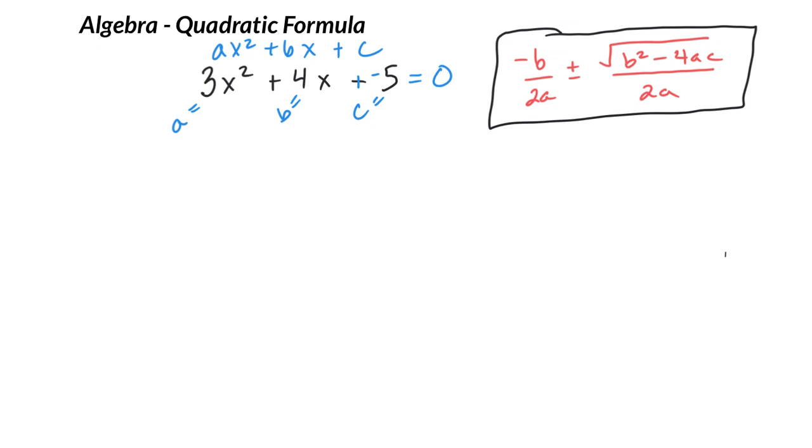So again, if I could just sketch a picture of this, this first part, negative b over 2a, will give us the middle or vertex of my parabola. And then when I add, I'll get this, and when I subtract, I get this. Now, certainly a negative on a could change that. But this part gives me the vertex, and this part gives me the distance from the vertex to the zero. So that's why I add to get one and I subtract to get the other.